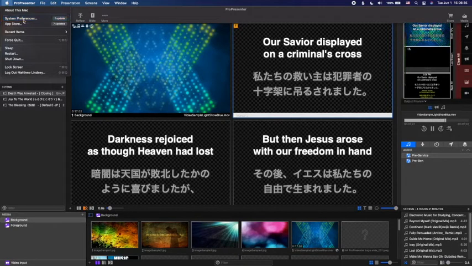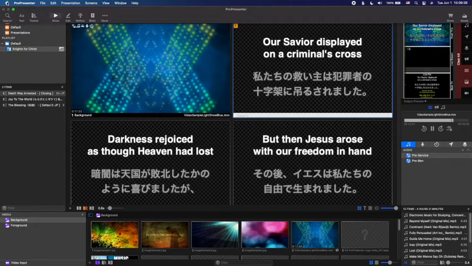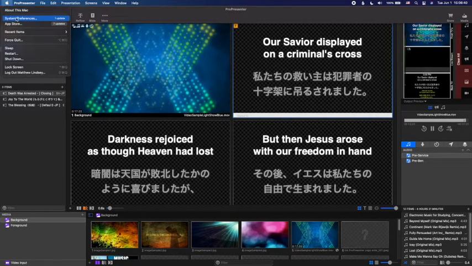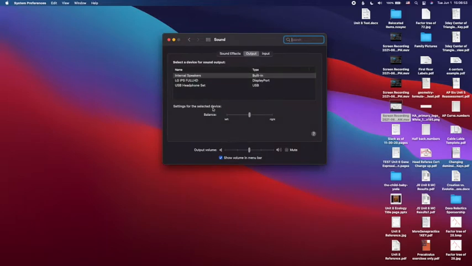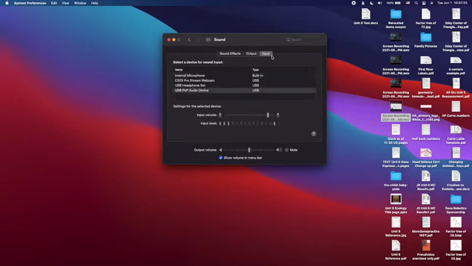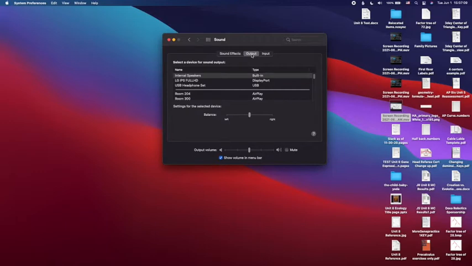So I'll go here into System Preferences. Again, that was under the Apple, and then System Preferences. All right. Here we are. In my System Preferences, you can see right here on the third row, I have the Sound. If I click on Sound, it'll open up another menu, and it should automatically default here to the Output tab. But depending on who used this last, Input or Sound Effects could be selected. Typically it's always defaulted to Output because that's usually the last thing I do to edit it.